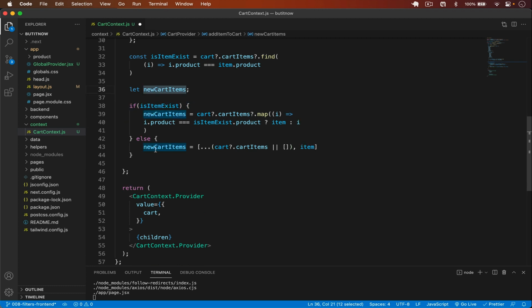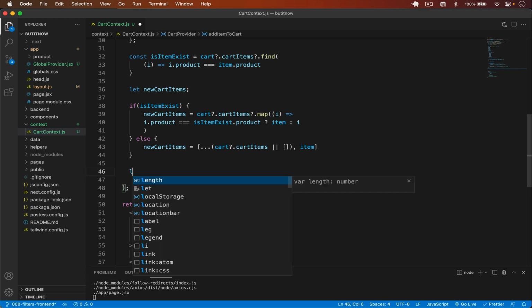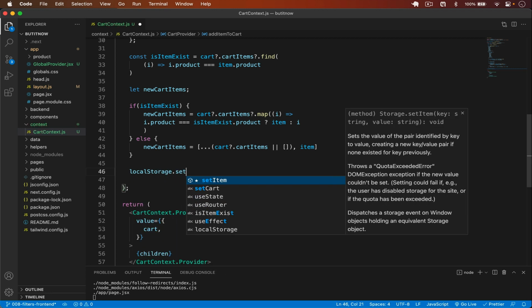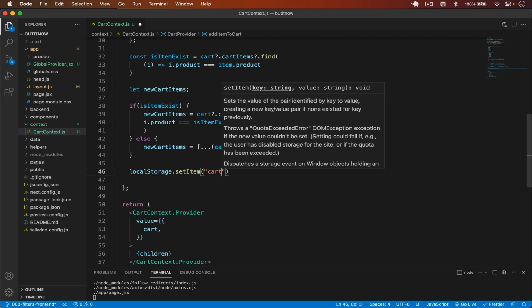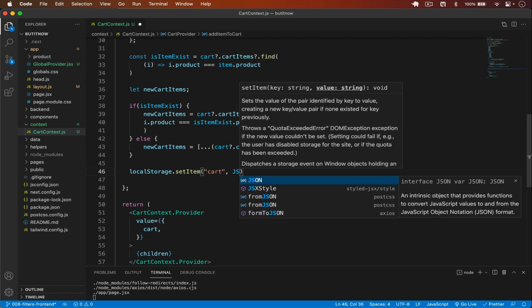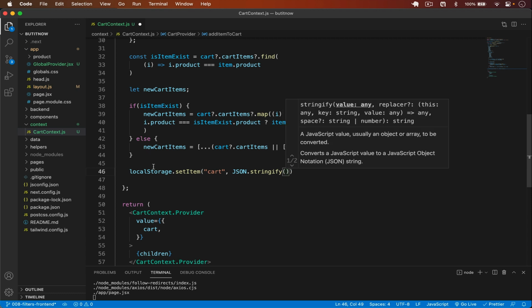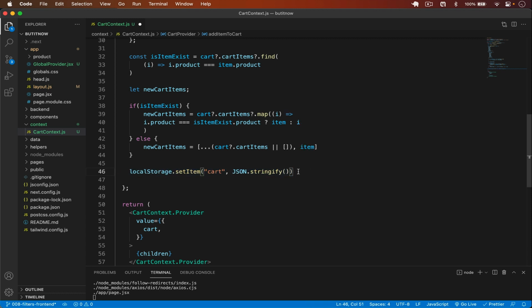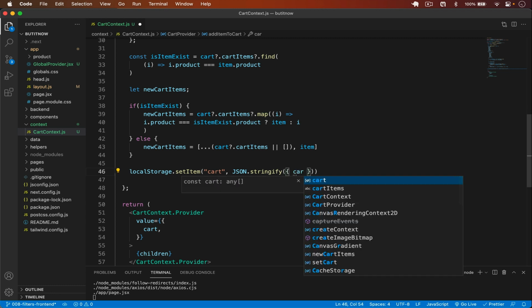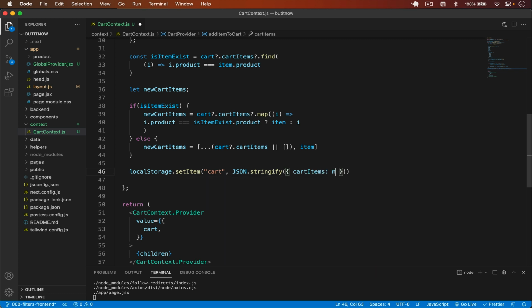We simply have to save that in the local storage, and I will simply type here localStorage.setItem, and we have to set in here the cart, that is going to be JSON.stringify, because we have to save a string in the local storage. And now here you can save the cart items as it is, like I am doing, or you can encrypt the cart items if you want to protect those. You can use JWT package or any other encrypting package to encrypt your cart items. I will go as it is. So now in the stringify I will pass here the cart items, that is going to be newCartItems.